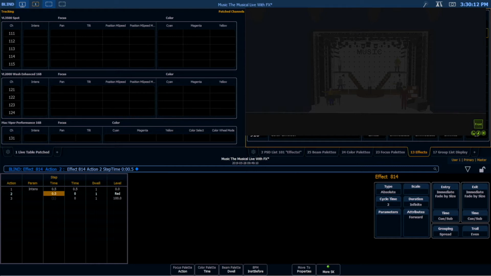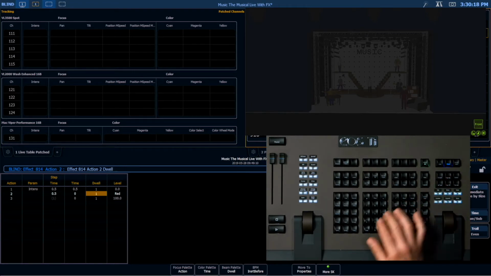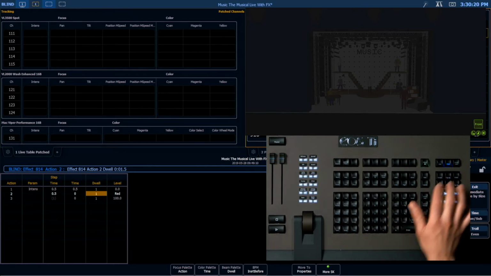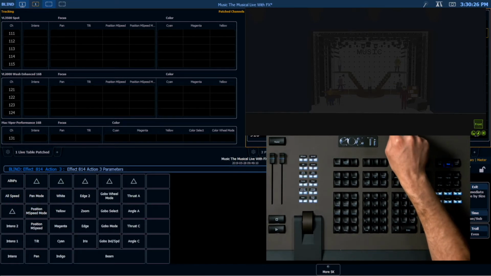It has half a second to roll in the color before it turns the light on. I'm actually going to come in here then and change the dwell timing to 1.5 seconds, just to give it a little bit more time. And again, this is intensity, right?